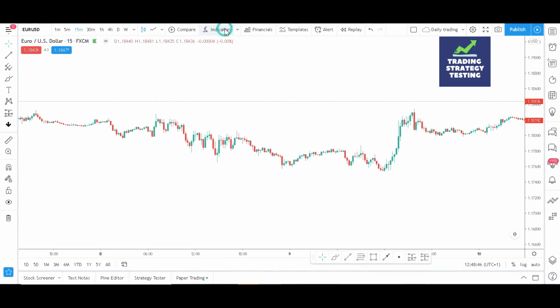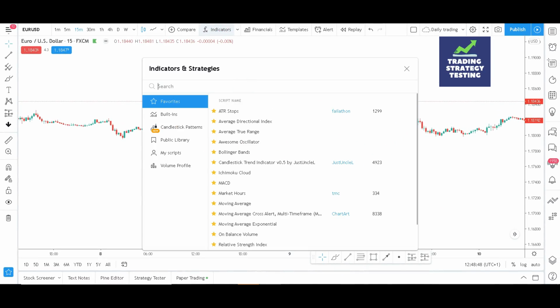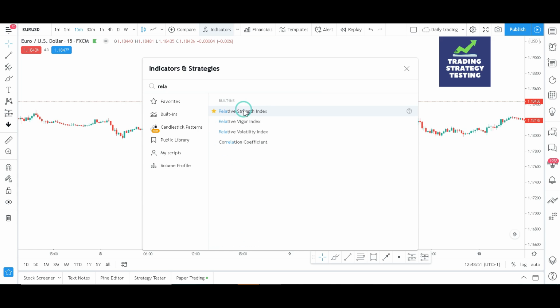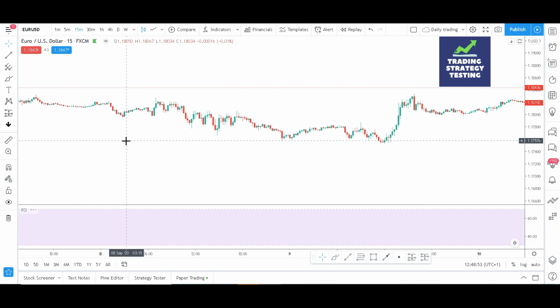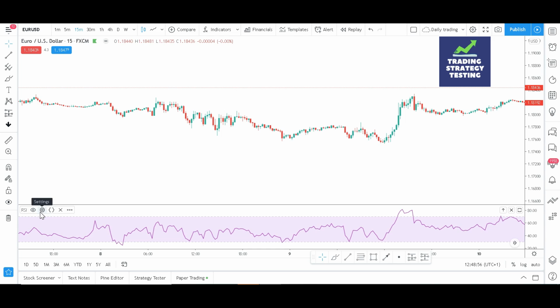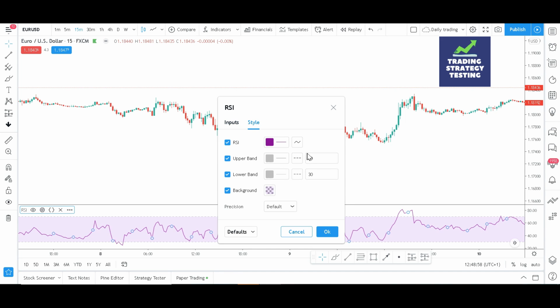The second indicator we will be using today is the Relative Strength Index, RSI. We have already tested this indicator 100 times before in this channel. Feel free to check out the video later on. For better signals, we will use the 80 and 20% levels of the RSI, which will help us identify the overbought and oversold market conditions.